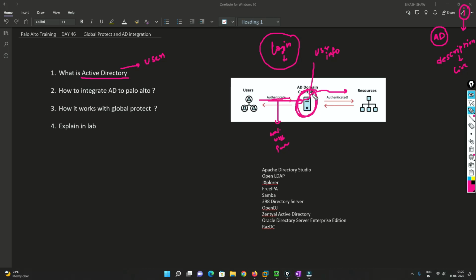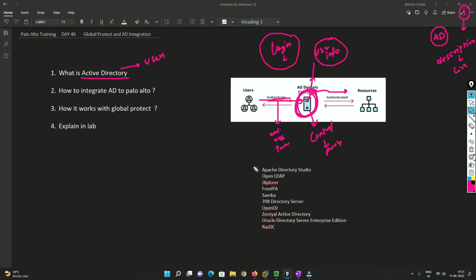So with the help of AD, you will have the user information and you will have some kind of control over it as well, such as whether you can change your proxy or not. So Active Directory is useful for storing the user information and also for control. But in this video, I am focusing on storing the user information.